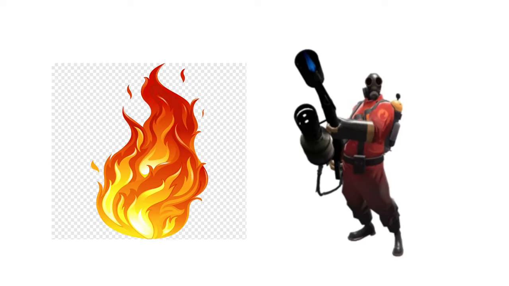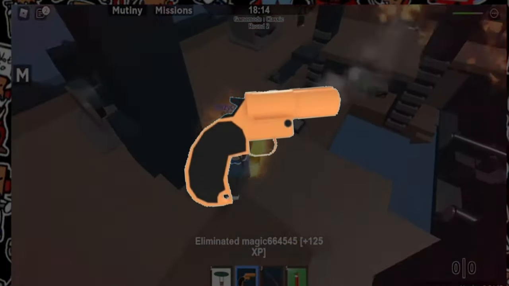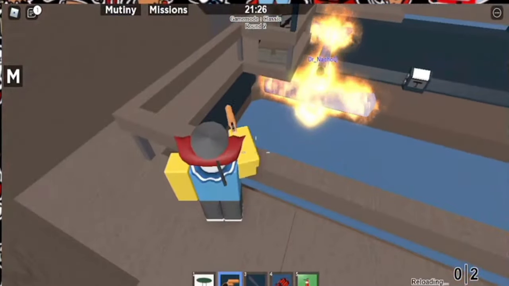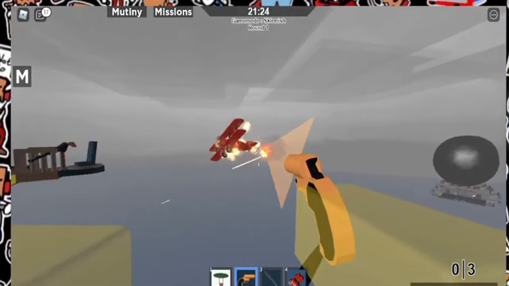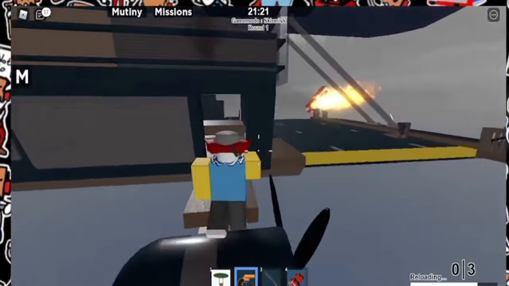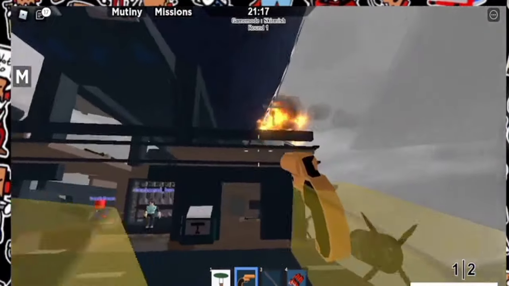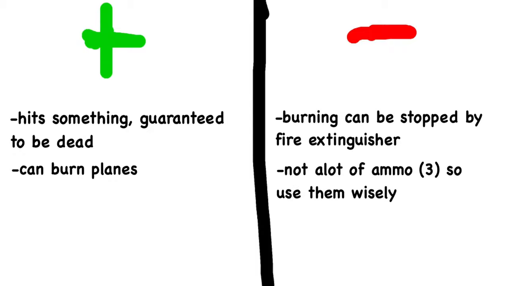Do you like fire? Are you an arsonist? With this one-of-a-kind weapon, you can burn your opponents with the flare gun. Not only can it burn people, it can burn planes, taking them down as if you were using a net launcher. The beauty of it all, the moment you hit someone with it, they will die instantly, unless someone just so happens to carry a fire extinguisher, which doesn't happen most of the time. The advantages with this gun is that it is guaranteed to kill someone or destroy a plane if the flare hits, but it can be stopped by a fire extinguisher and it doesn't have a lot of ammo.